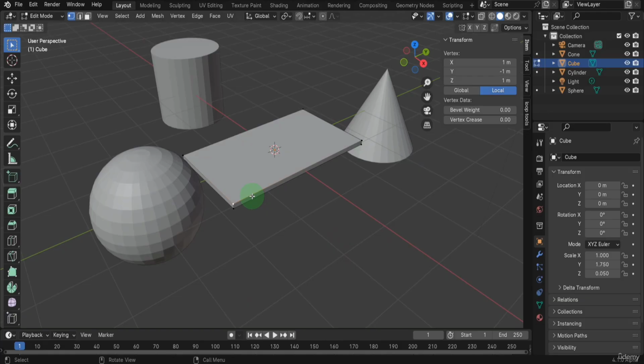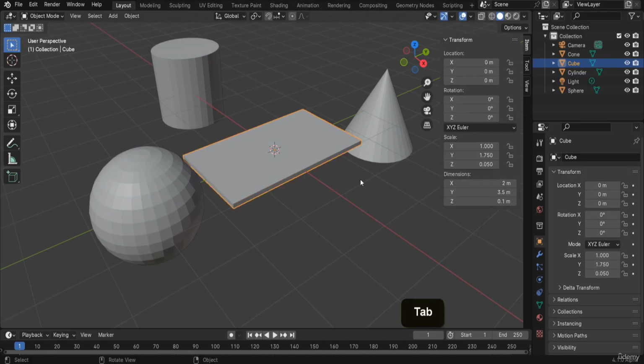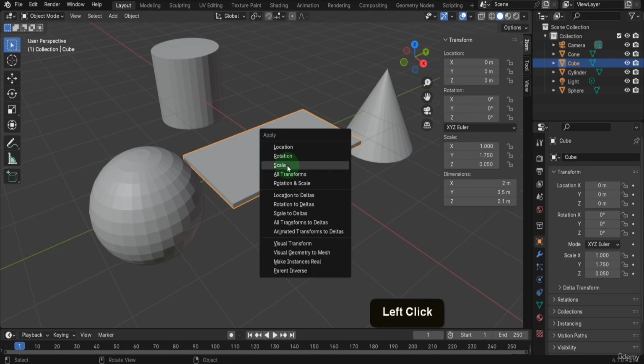When you make changes to an object's dimensions or scale in object mode, the scale needs to be applied before the mesh updates. It works from the old data until being applied. This is true for UVs, modifiers, and right across Blender. So if we press Tab and come back here, we'll notice that the scale on the Y and Z are non-uniform and need to be applied. So let's press Ctrl+A and apply that scale.